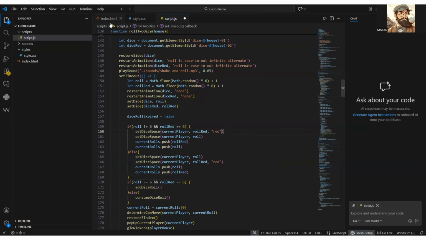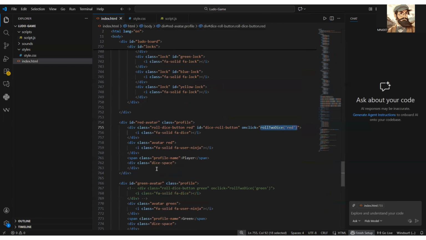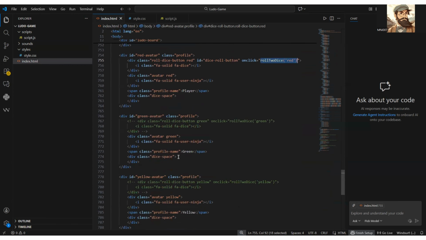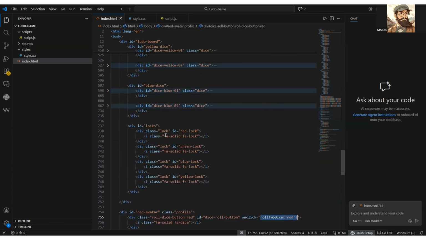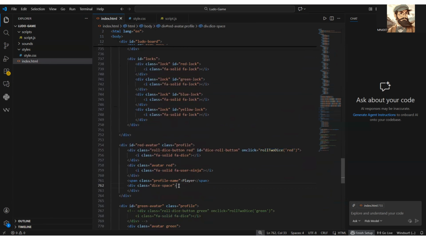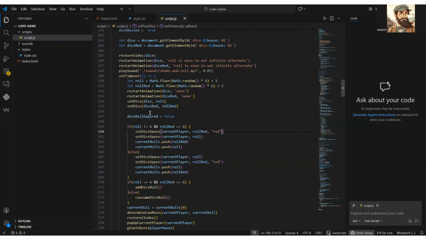Basically, this is the dice space where, for each house, there is a dice space basically where we store the rolls of the dice and execute them one by one. So our dice space is empty. So we need to add the rolls, whichever rolls we got, we have to push them in that. So it's like a stack.